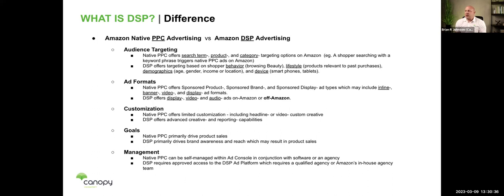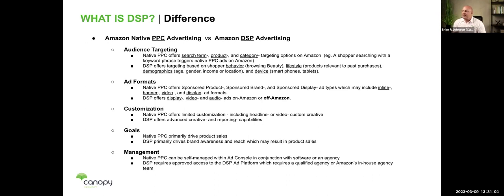Let's see here. So yeah, there's some overlap as far as display ads on Amazon, but those also show off Amazon. They can also do video off Amazon, audio off Amazon, on some of the social media sites, some of the streaming video sites, IMDb, Prime, of course, Twitch. There's a number of sites. I'll show you a few here, just to show an example on this.